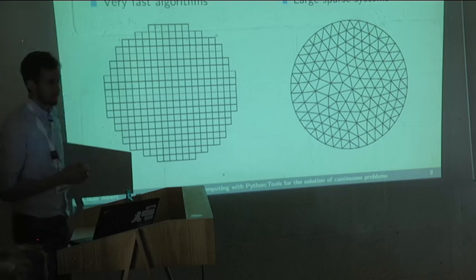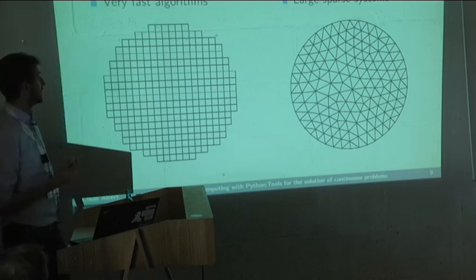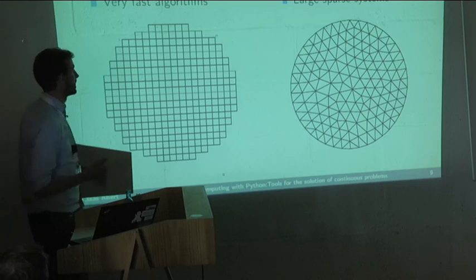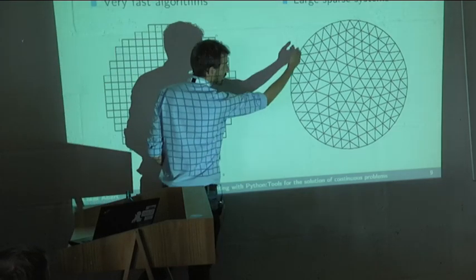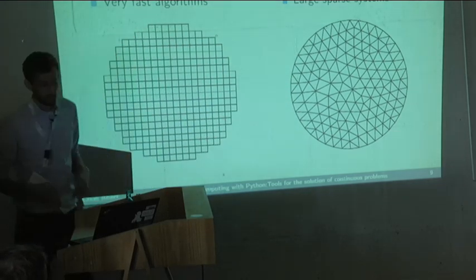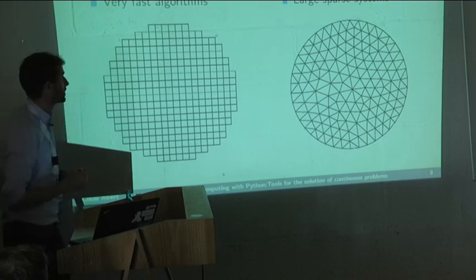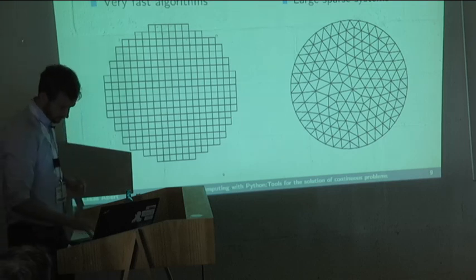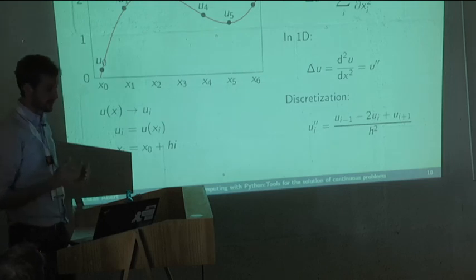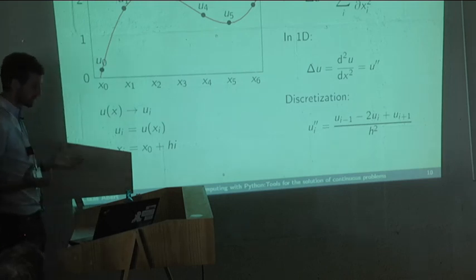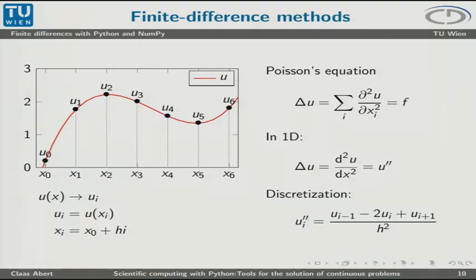And as you can see, in this method we can use irregular grids. And one of the big advantages is that we can model the curvature pretty well, even with relatively large simulation cells. Okay, let's start with the finite difference method. The solution we are looking for is a continuous solution, but as I told you, we have to do some discretization somewhere. So how do we do that?